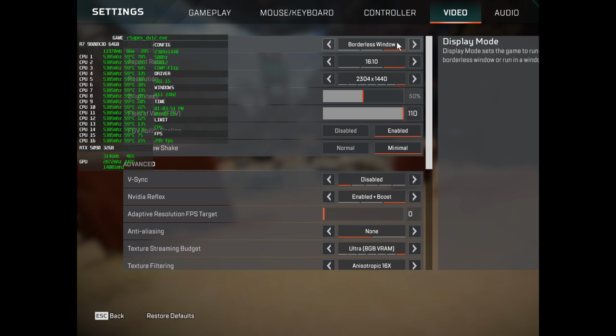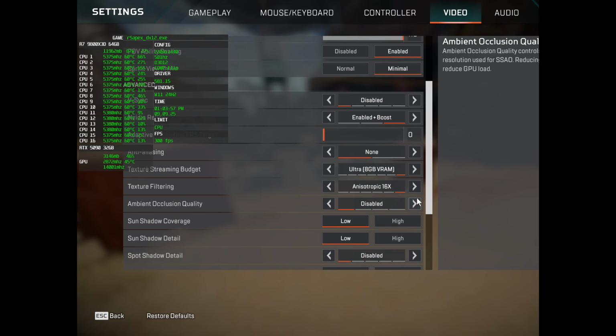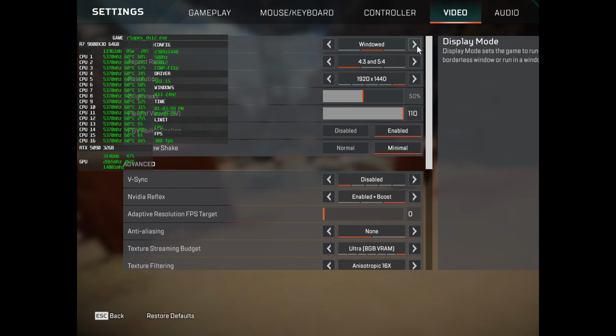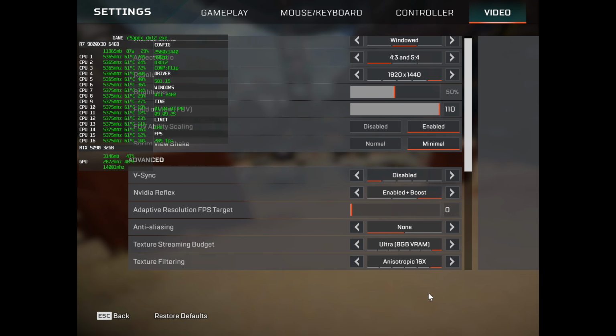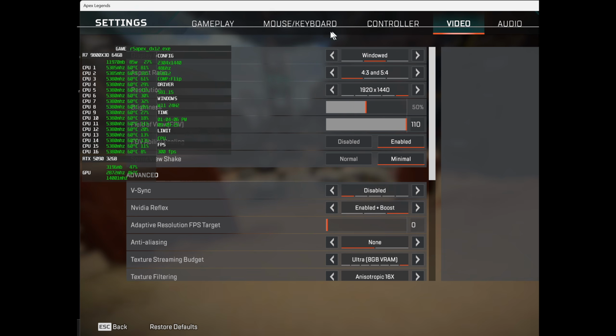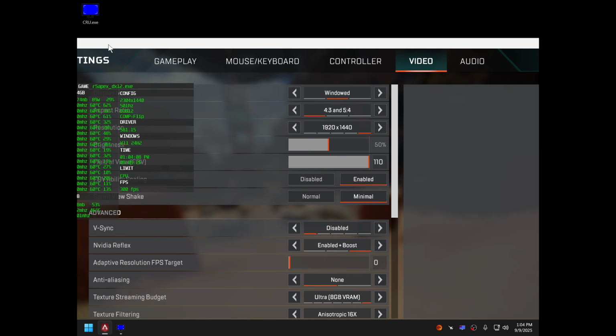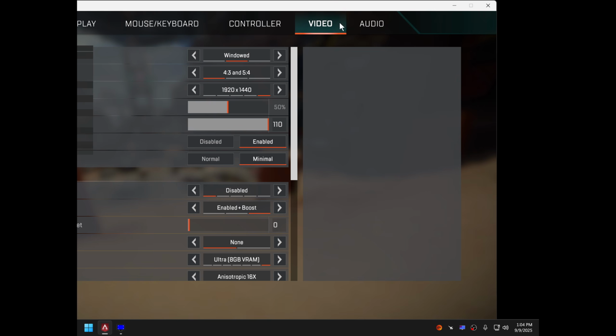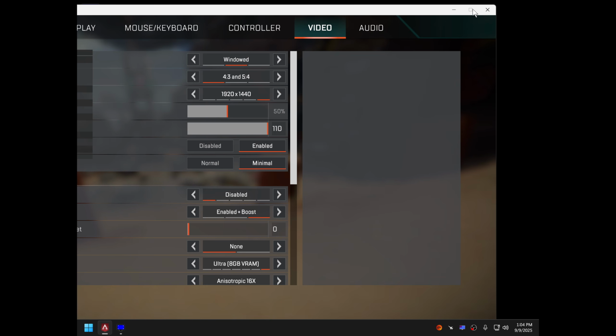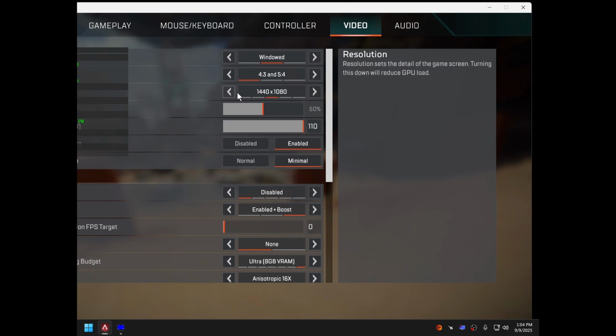So I'll go set. Oh, the game did some weird stuff here. 1920 by 1440. Where's the apply button? I'll just do window. Oh, okay. If this happens to you guys and you've lost the screen, just press Alt Enter. That usually works. Alt Enter. And you can just drag the window a little bit. It's sort of not letting me. Kind of annoying. Not letting me resize it either.